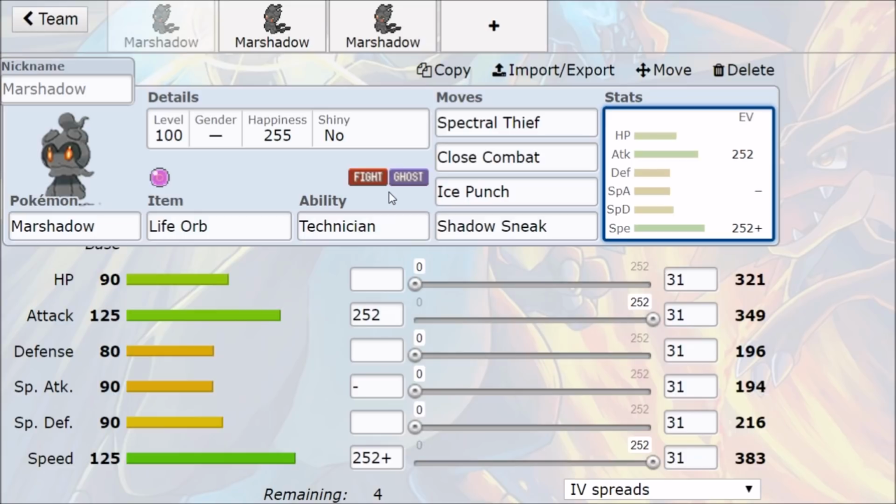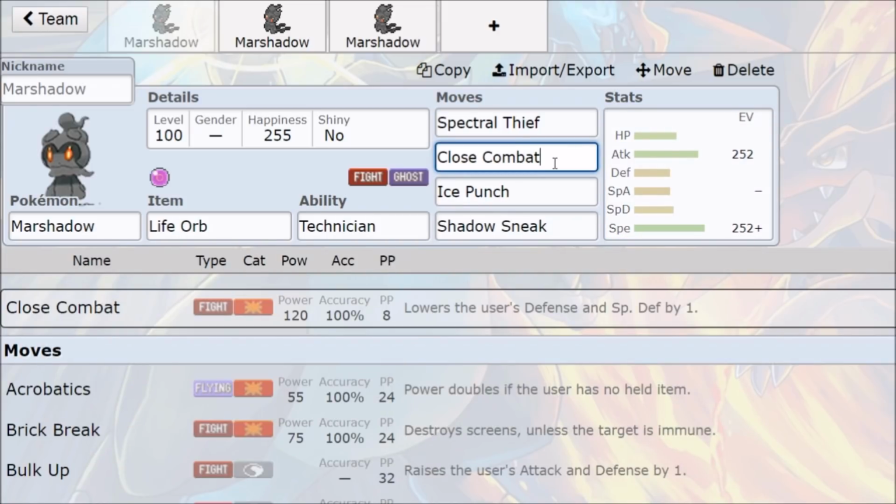Having very tough, high defense tanks can work pretty well against the Marshadow, but at the same time, it still rocks very high amounts of base power. Life Orb, 120 attack, Close Combat, that's going to be pretty brutal. And that's kind of how Marshadow plays.